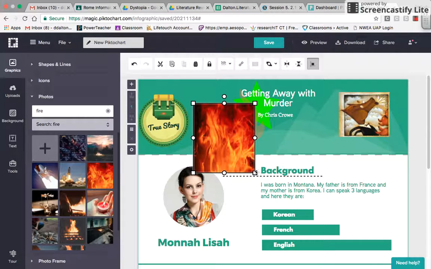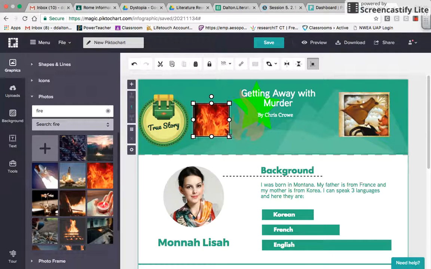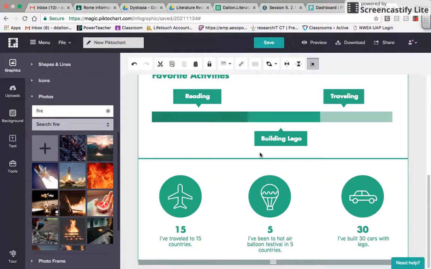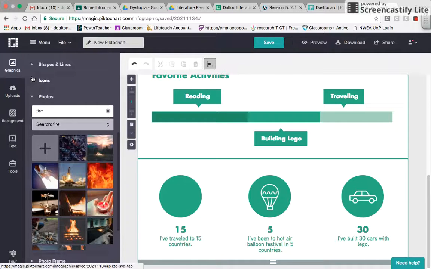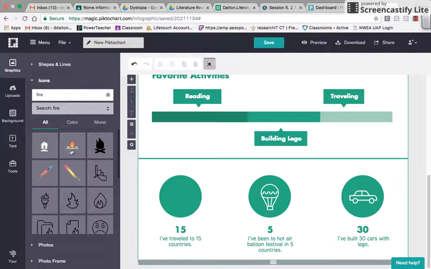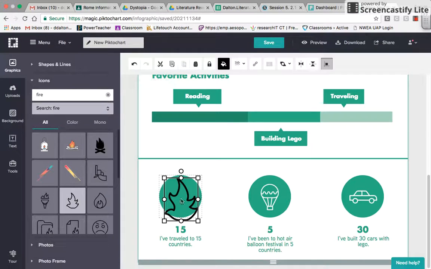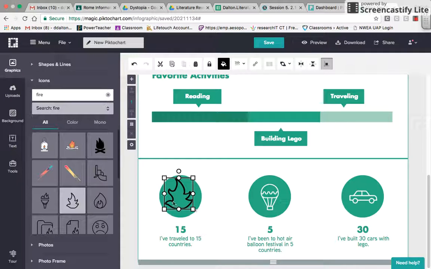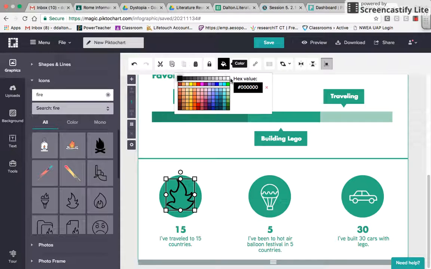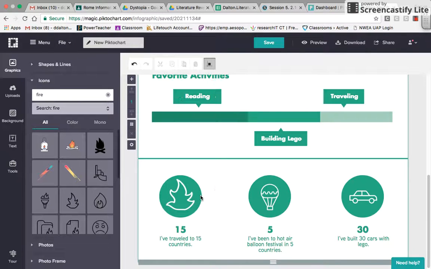It's very user friendly, and I'll find most of the time I'll show the kids how to do stuff, and in the end they end up showing me a ton. Just know that this is really flexible. So, for example, if they want to use this setup, they could always delete these icons and put in icons that fit. So like here, if we're talking about fire, which I keep going back to, thinking that'll be a really easy one to find, we can change the color of that, make it white, and bam, I just took that and adapted what was already there.